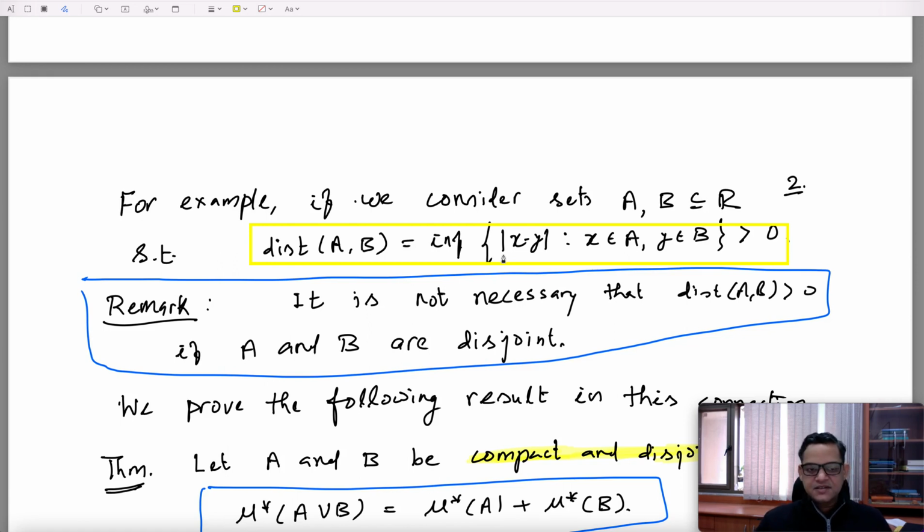Okay, so you see, just disjointness is not going to guarantee this property. You can, for example, take the intervals 1 to 2 and then 2 to 3. These are open intervals. They are disjoint, but the distance is... but intervals are not good examples, because for intervals we already have the property, but you can always write down examples. Okay, so think about that.